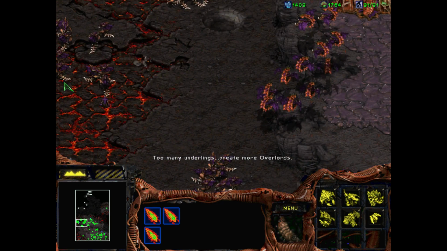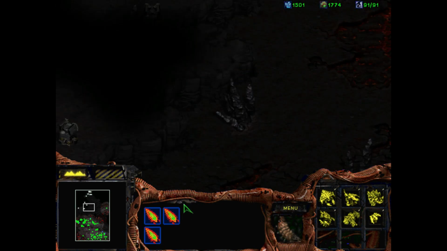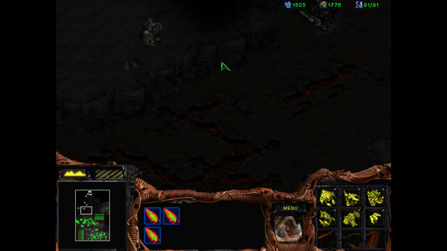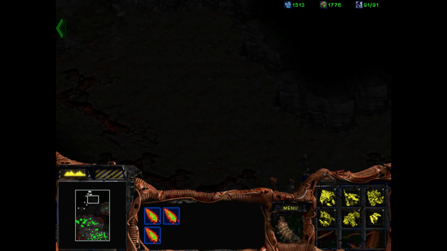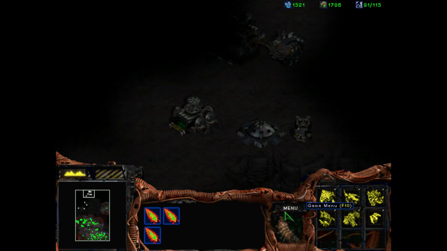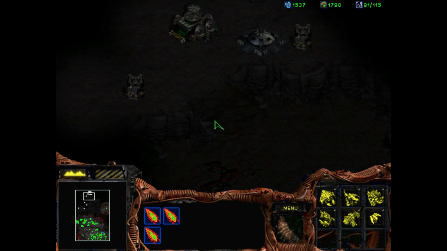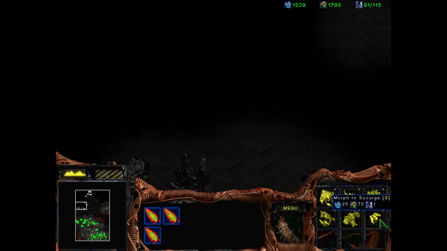I gotta wait for the overlord to finish building. Alright. I don't know if I'm gonna go in the entry down here. I almost feel like I need to rush up and attack here. If I bring in like 3 full units of hydralisks, start really wrecking their base.